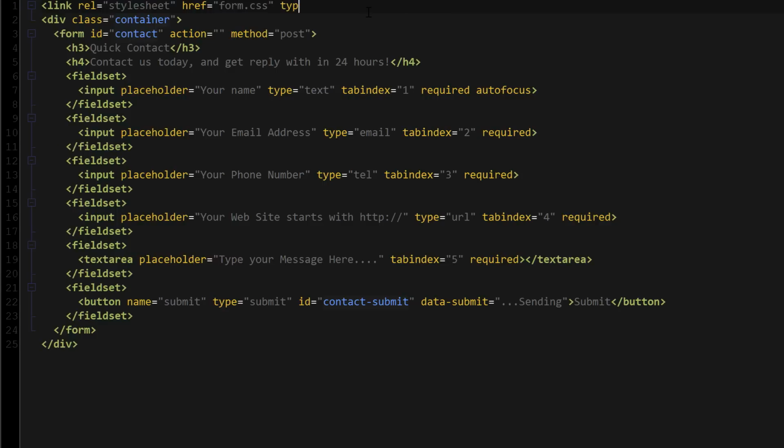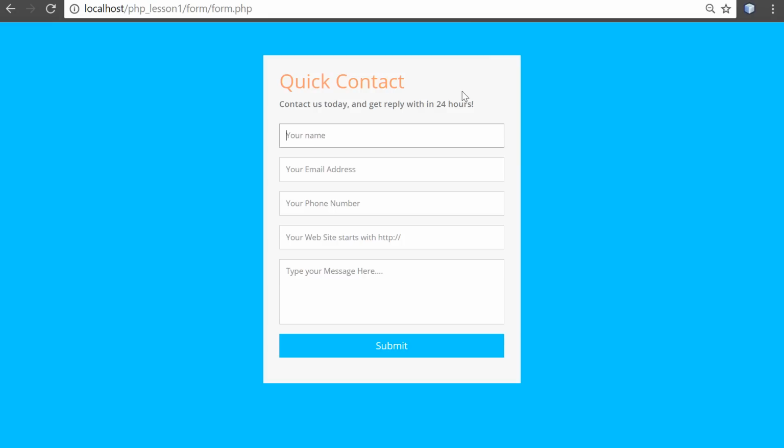And then for the type, I'm going to say text/css and close the tag. Now form.css should be included. Go back to the browser, and voila, we have a contact form which is ready to be used.